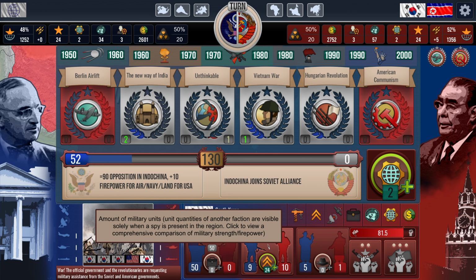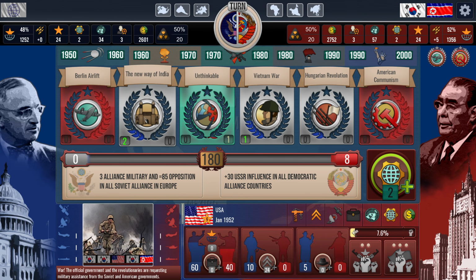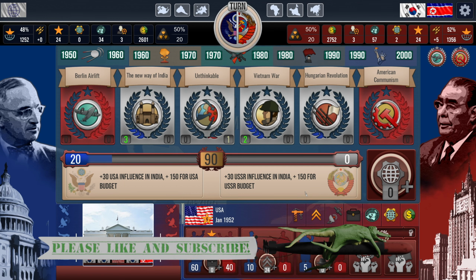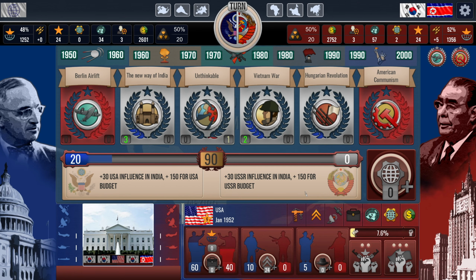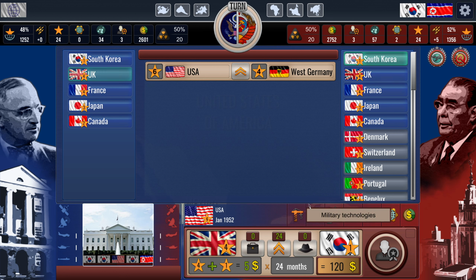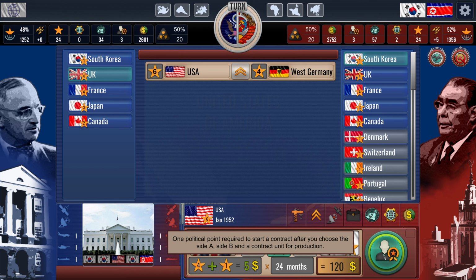Cooperative industrialization problem. Reject. Now I get 2 more points. I do like how Operation Unthinkable is actually an option. Let's throw more politics into these two. USA now, let's do the UK and South Korea. Got some political points there.